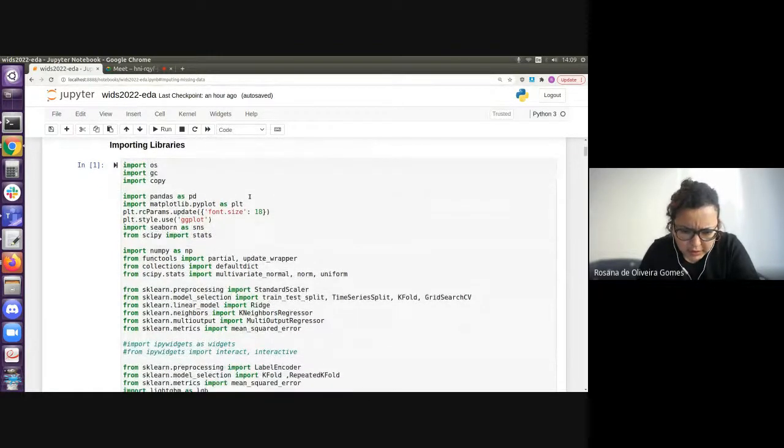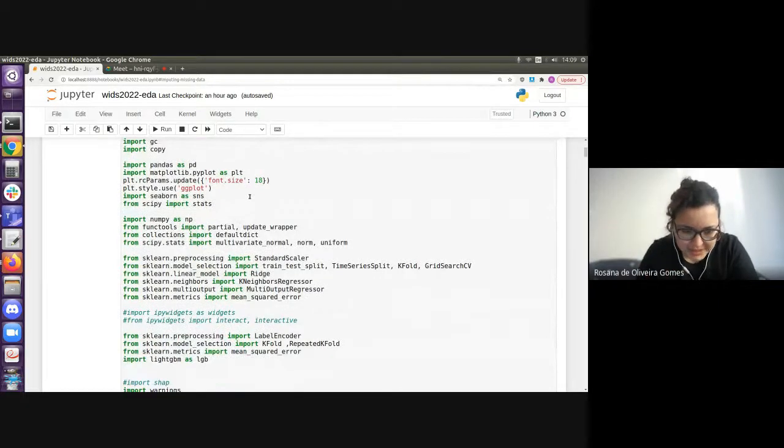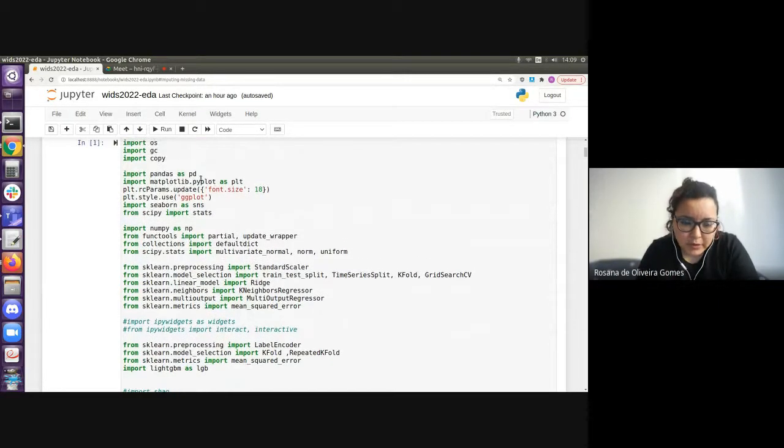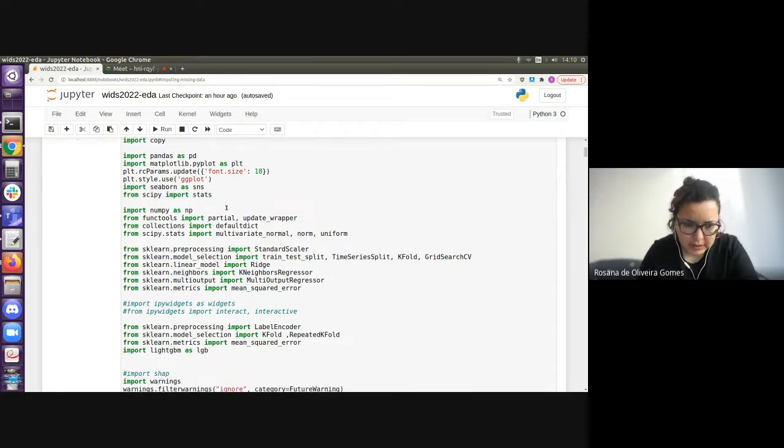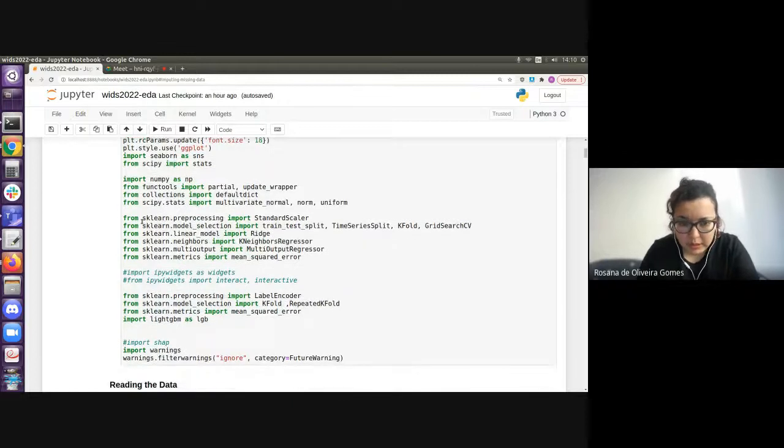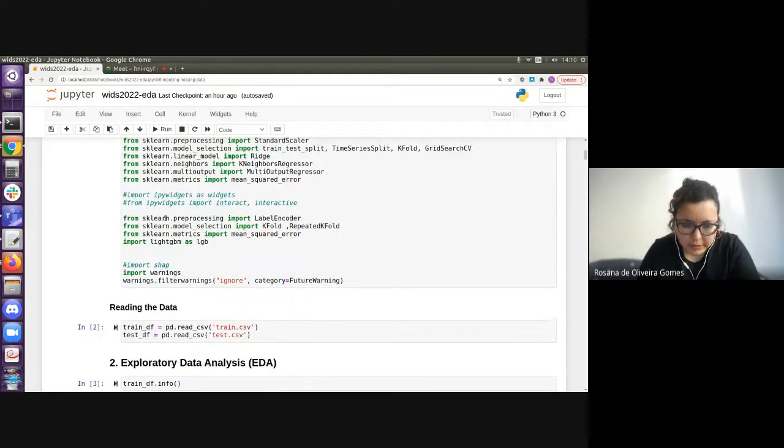Here, I'm not even using all of them. I was just trying to make a mix of everything. But mostly we're going to be using pandas, because we're going to be transforming our dataset into a pandas data frame. We're going to be using Matplotlib or Seaborn for some visualizations. We might also use some stats and NumPy as well. Most importantly, we're going to be discussing a lot of sklearn steps today, such as for feature engineering or preprocessing, and later on for the models as well. So here are just a couple of them.